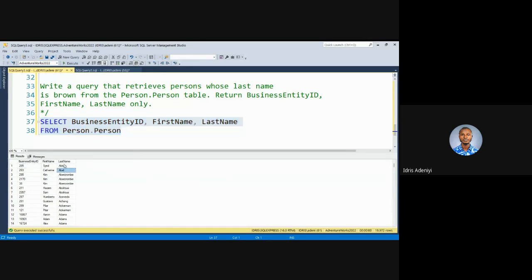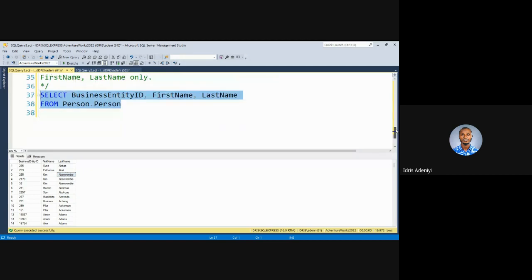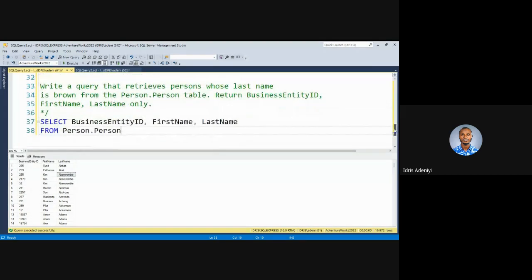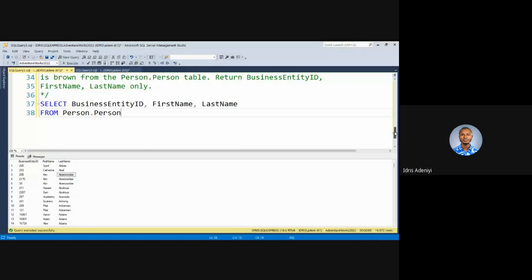We can see from the last name column that we have different kinds of last names, but we want to restrict this to just those people whose last name is Brown. So how do we do that? We are going to use a where clause, as I said, which is used to narrow down the results.